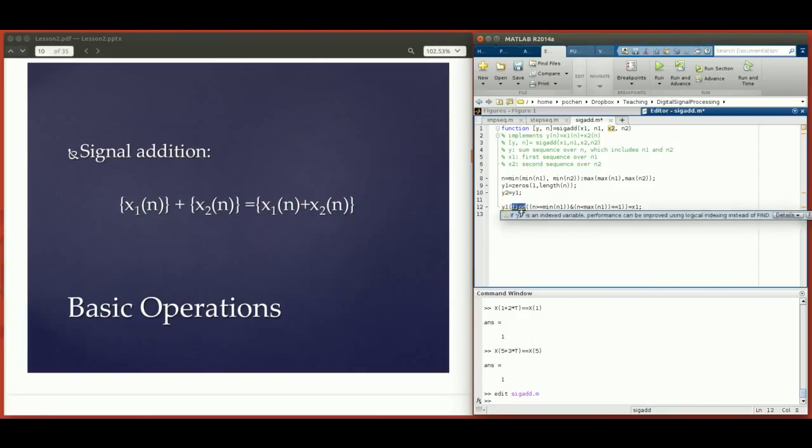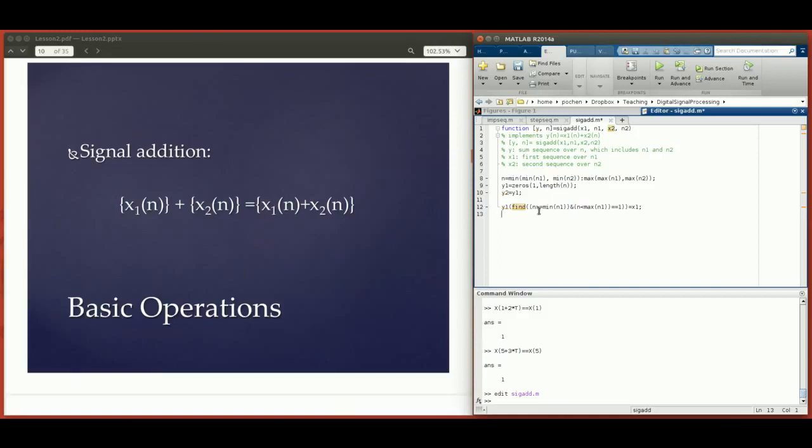The find command is another Matlab function that allows you to find the indices of the vectors that satisfy a certain condition. And the condition that we're specifying is here. It's actually two conditions composed together with an AND, the Matlab AND symbol.